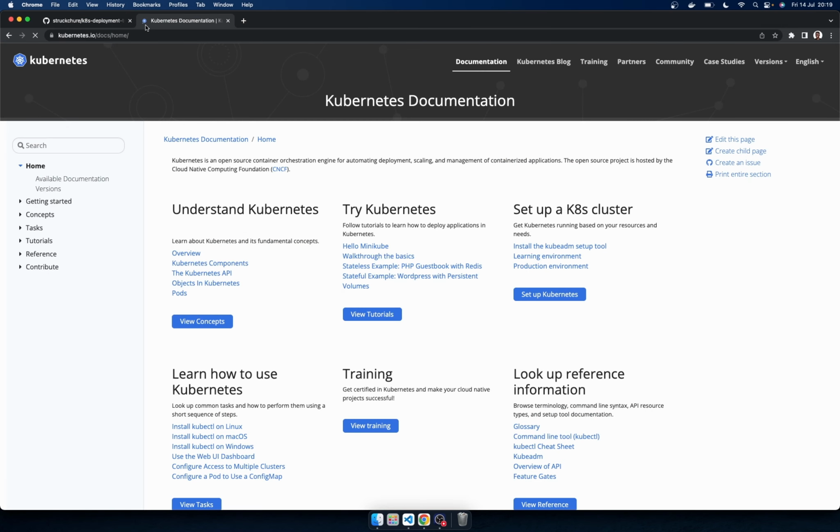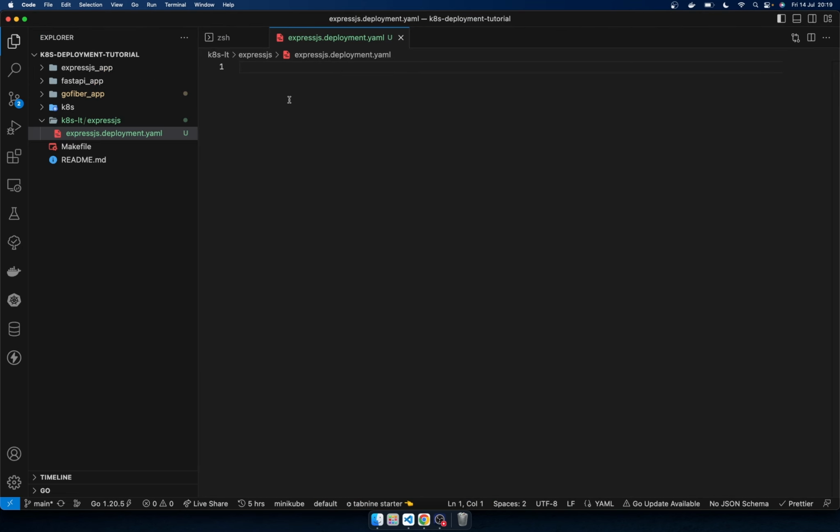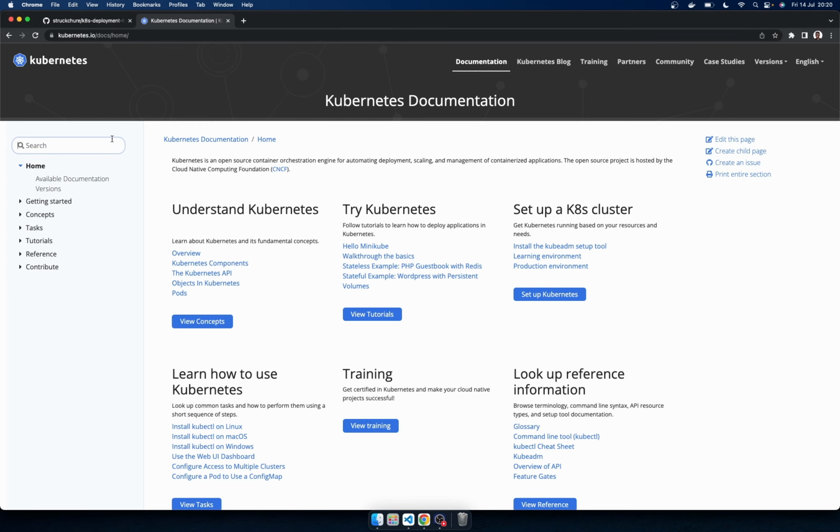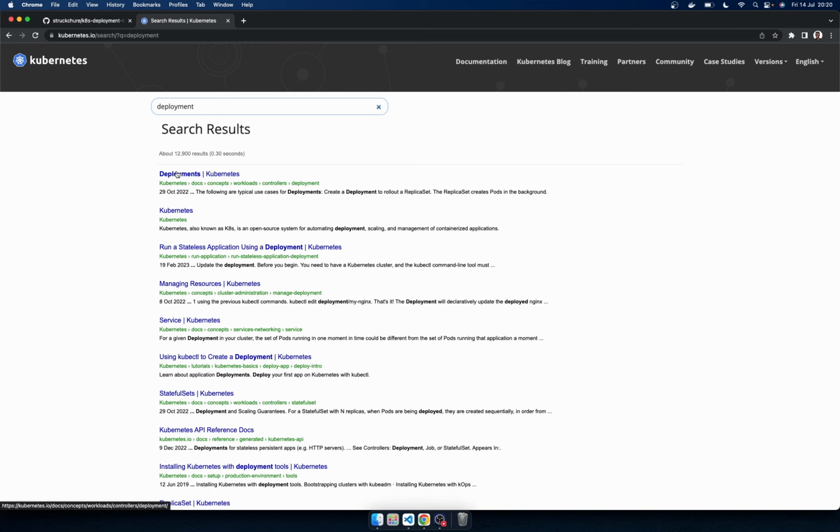I believe the best way to learn Kubernetes is from the documentation. So for example, I want to create a deployment, I would just come to this place and search for deployment. It's usually easy to find everything you need from here. Very, very easy.